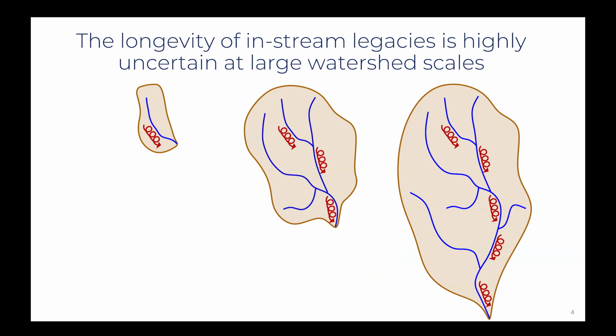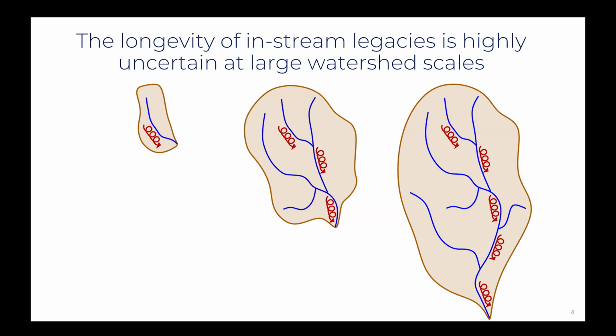And it's incomplete because prior studies haven't fully considered the role of spatial scale. Spatial scale is really important, especially for in-stream legacies, because phosphorus moves downstream in a sort of stop and start fashion. And the residence time can be very different when considering a small part of the stream network versus a larger part. And this concept in and of itself is not new, but nonetheless, estimates for phosphorus legacies at large spatial scales have been really rare or abstract.